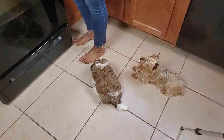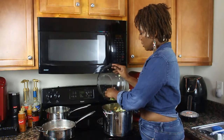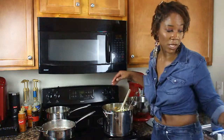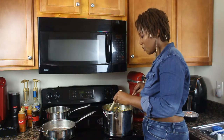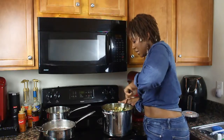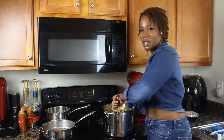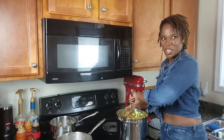Now I'm going to take what Gwenny eats, and I'm gonna add all this raw food, which is only fruits and vegetables. I do not do raw meat because, you know, the conversation or the argument is, will they eat raw meat in the wild? But no, it's not processed raw meat that's been butchered and frozen, and it's an animal whose blood was pumping through its veins, and it's not the same as raw meat. So I don't want to run the risk of them getting listeria or any kind of bacterial anything. Even though the gut of a dog is different from a human, just gotta be careful. I'd rather err on the side of caution.